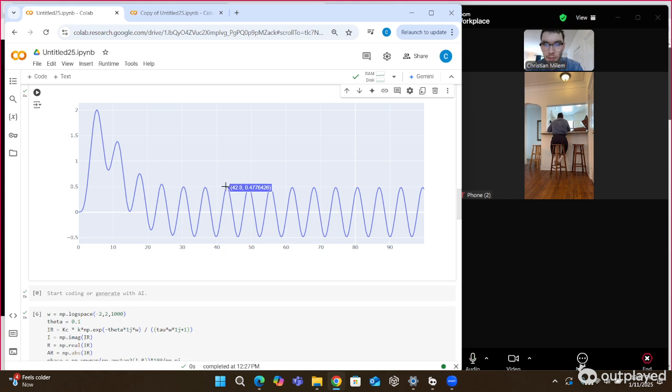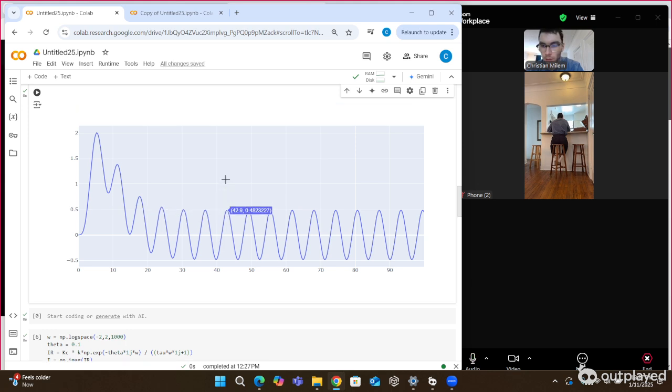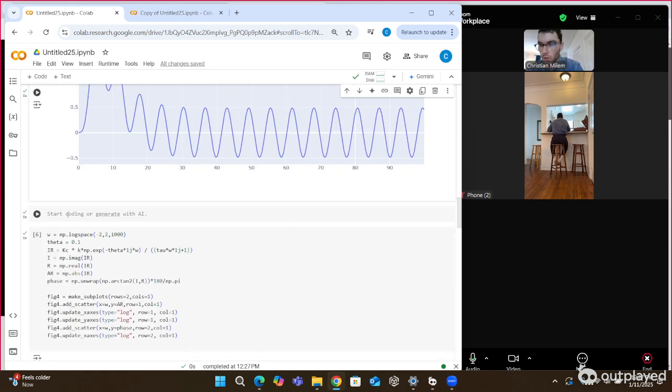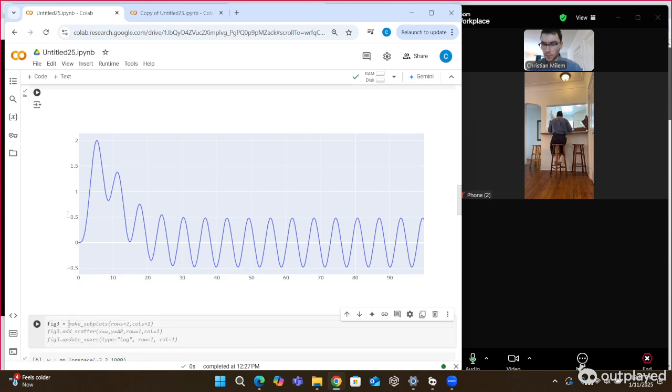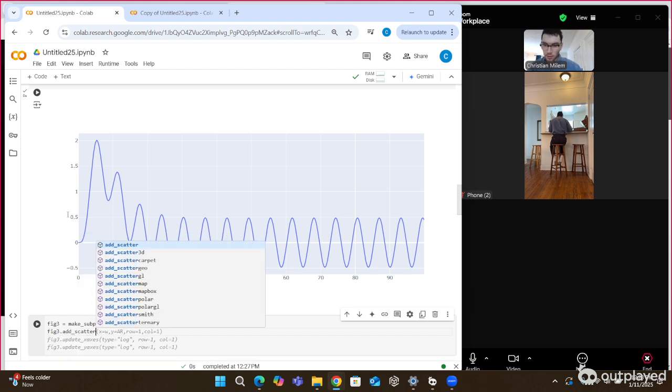And the amplitude ratios that we get should match up with our Bode diagram. So fig 3 equals make subplots. Columns equal 1. Fig 3 dot add scatter.